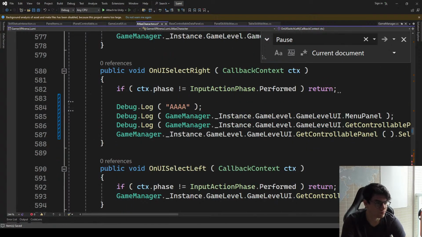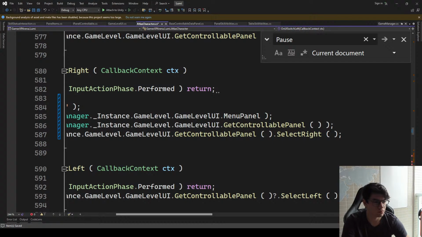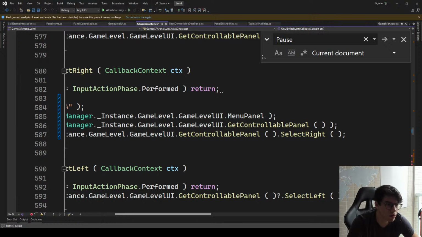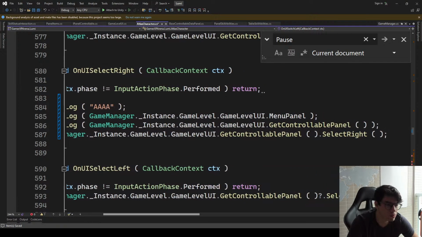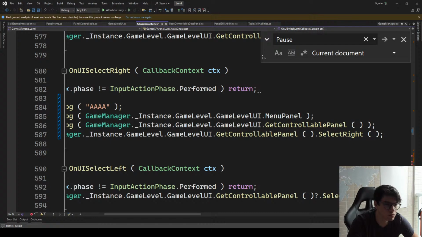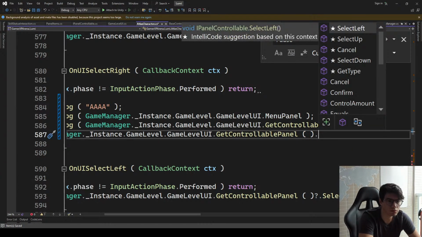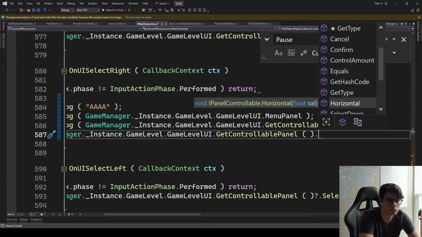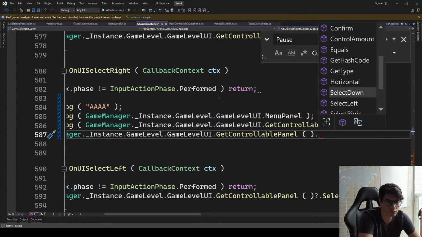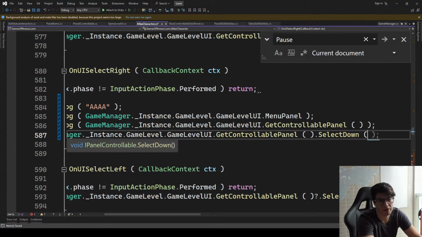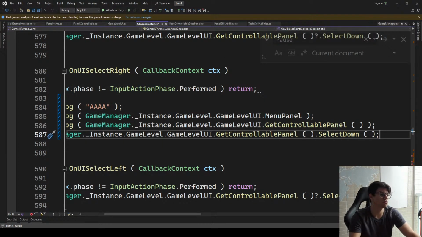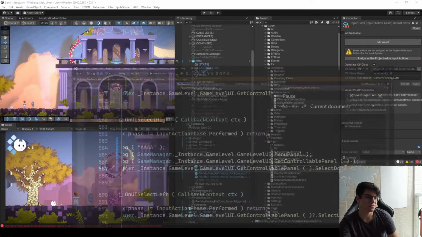So if we do, for example, a method that we don't do anything with, is that gonna crash as well?